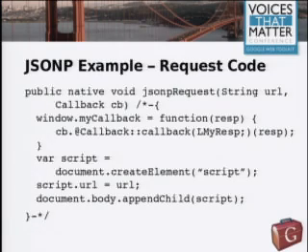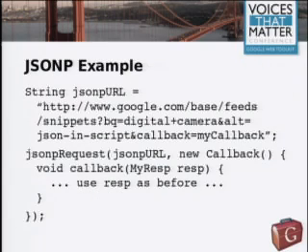Then the way we actually create the call to the server is we create a script element and add it to our body. The browser will go fetch the URL associated with that script, which in this case the server will send back executable JavaScript, which will then call our my callback function with the actual data from the response. That function will then call our Java callback function, which is here. We use the JavaScript object fields directly like we did before.